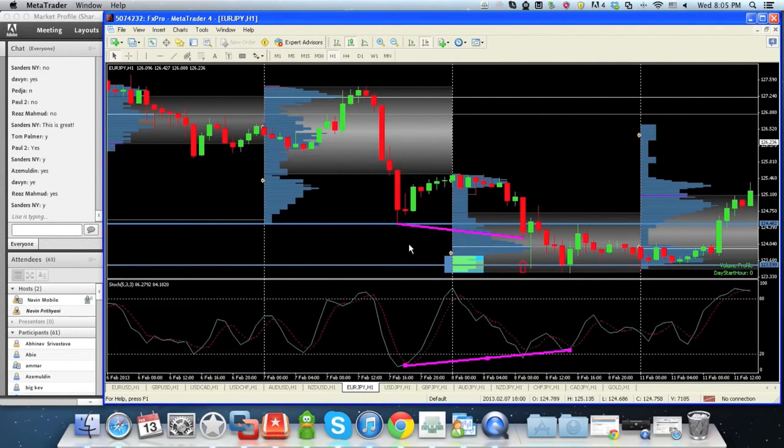Now, as the market comes back down, and we start to go long somewhere around this area, we decide we're going to enter long. Not here, but later on we enter long here, and we're going long. How did we get down here? It took a big candle to get down here.